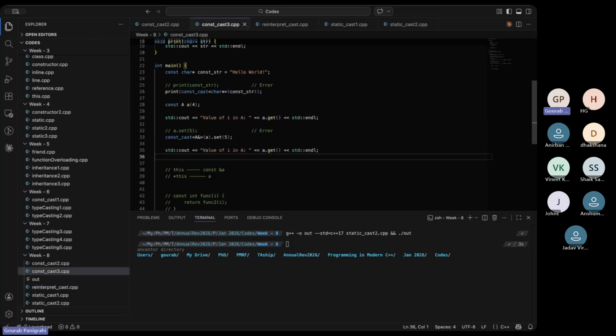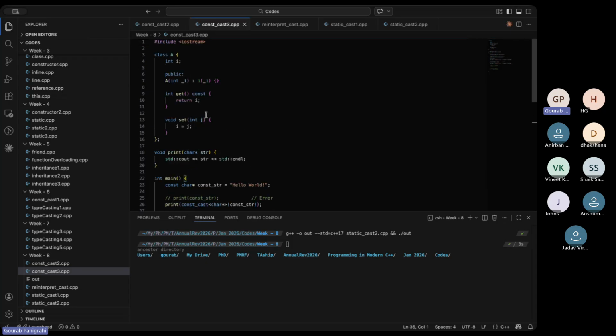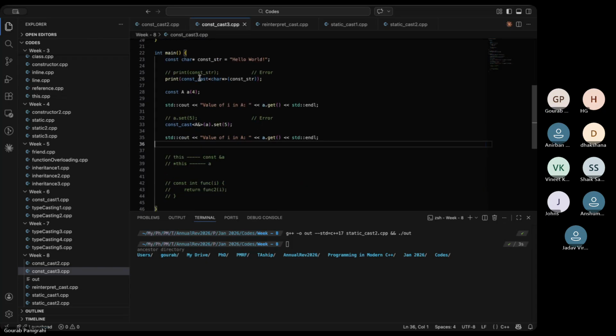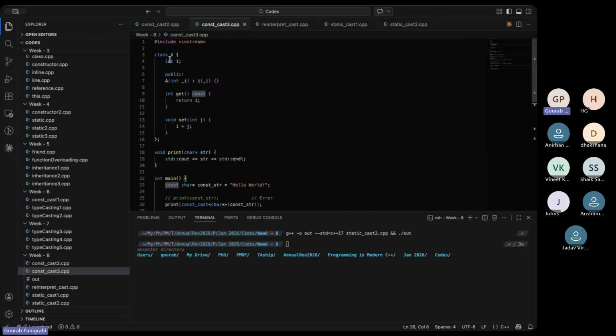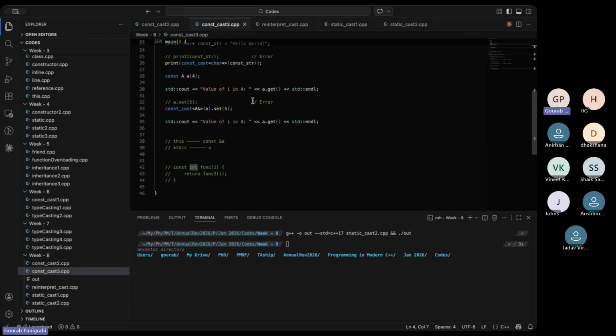Const casting, that's what we saw just now. Essentially it means you have an object as input, and temporarily we are removing its constness. We saw the various examples. You can use this feature to change the value of an object which is defined as const, but inside, the actual variable is not const. And you have access to getter and setter functions, so you use the setter function to change the value. In that case, you can use const casting.